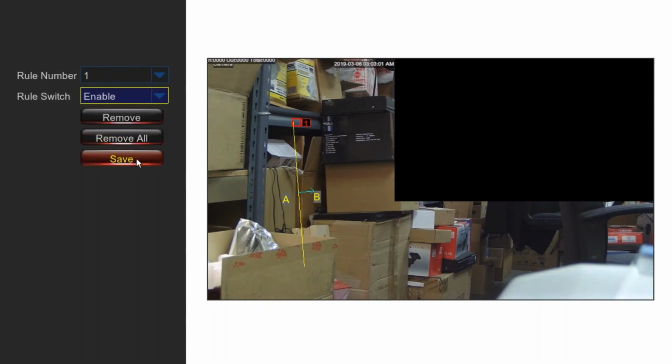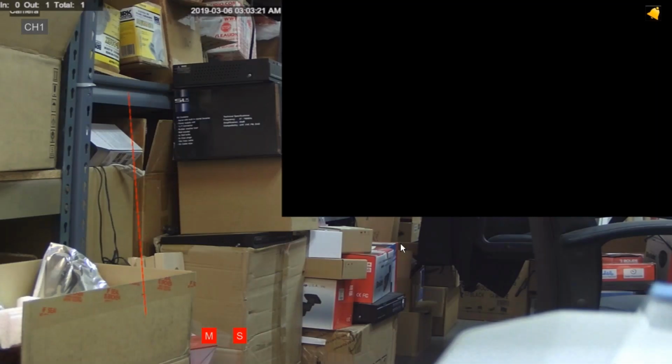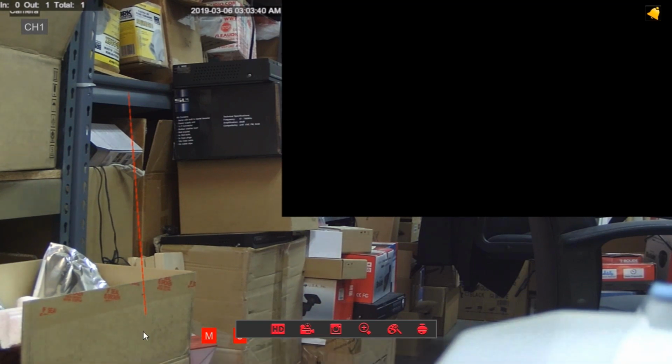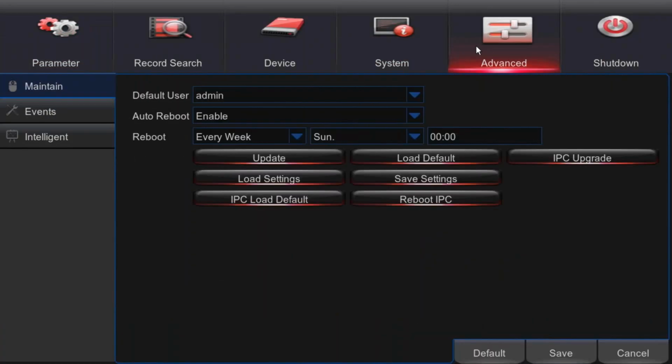A to B. So you see that I counted. If I'm going from left to right, okay, so those are the intelligent analytics built into the NVR.